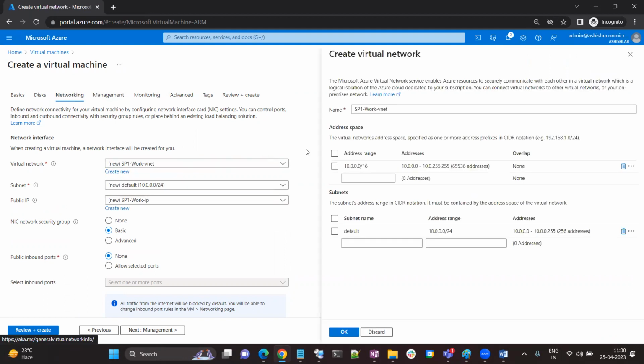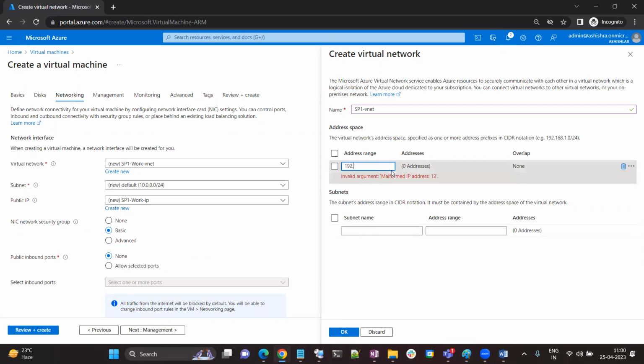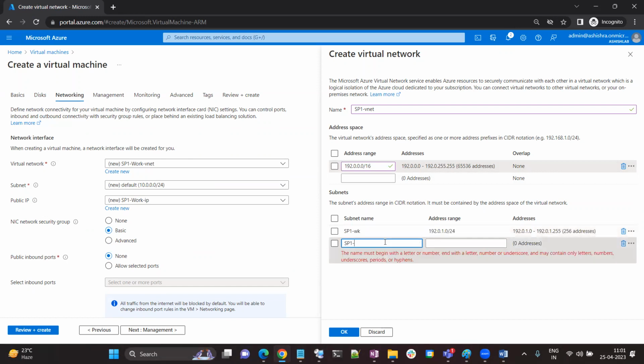I will create the SP1 VNet, and the address space is 192.0.0.0/16. The subnet range will be sp1-work. The work subnet is 192.0.1.0/24.